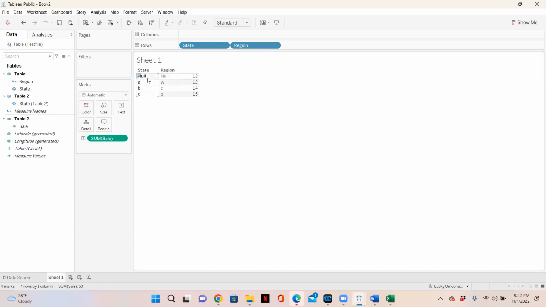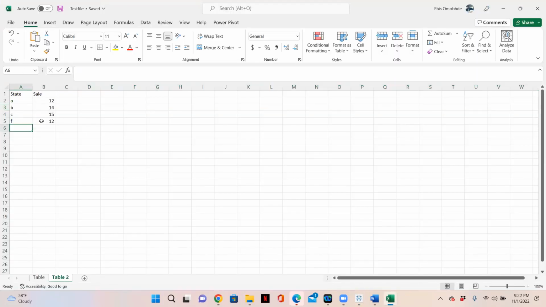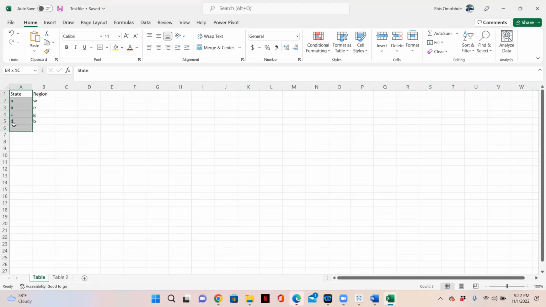Now, F is present in this other table, in this state in this other table, but it's not present in this one here. And this one here is considered the primary table anyway. So Tableau will give you the value for this F here as null, because there is no F in this state here, this primary table. But it's pulling everything from here. That's why we're seeing this 12.